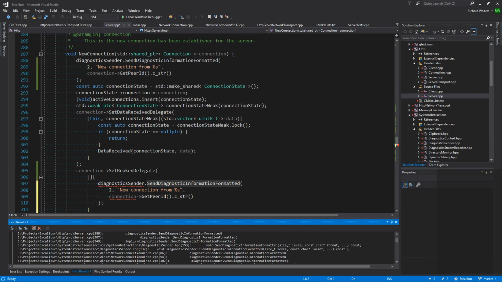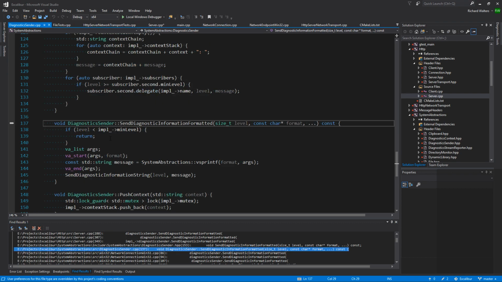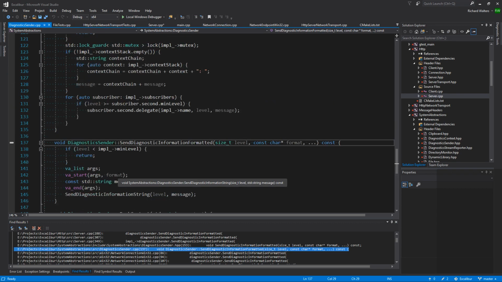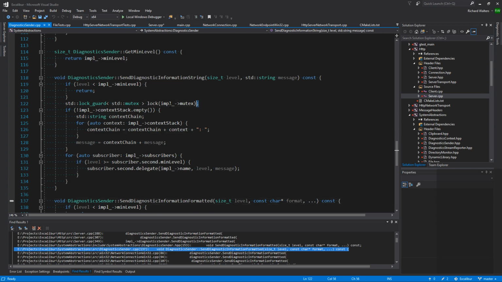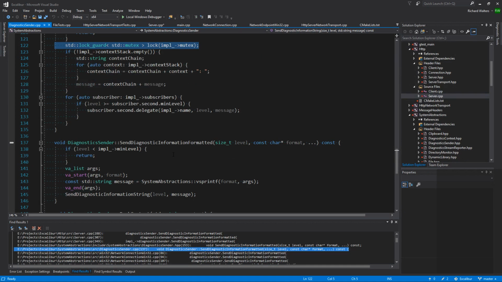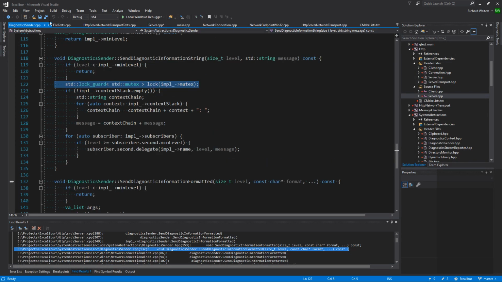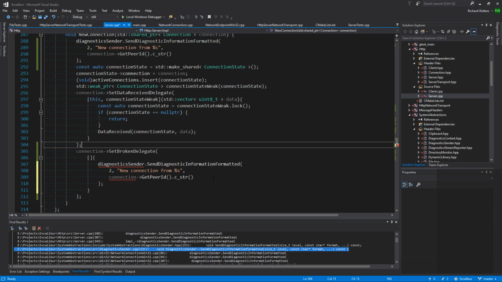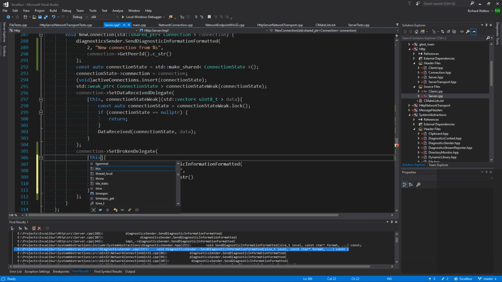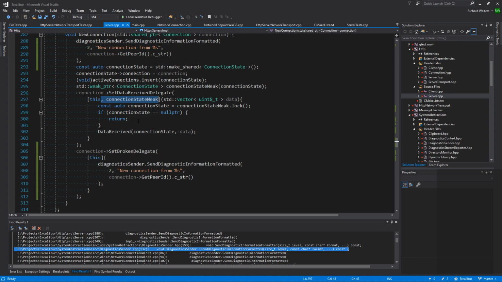If it's not, then we got to protect those. Oh, it's not. Oh, it is. There we go. So diagnostics sender has its own mutex, so we're fine. But we do, okay, yeah. Do the same thing here where we use the weak pointer. And we do this extra lock here.